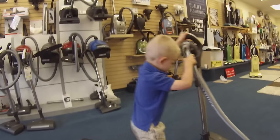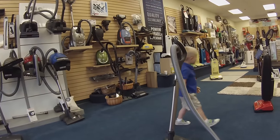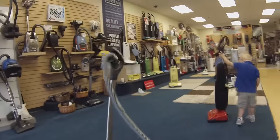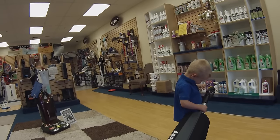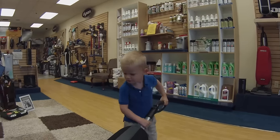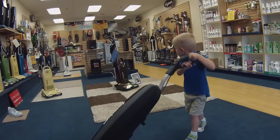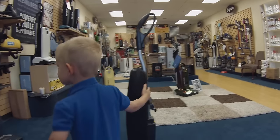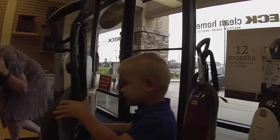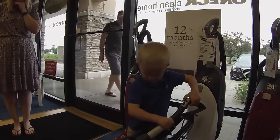How does that one work? What is it? Miele. Yep, that's the pedal. And there's a button right at the top. How does that one work? That's a good one. So we don't knock that one over. This is the Miele Home Care. See how that works.